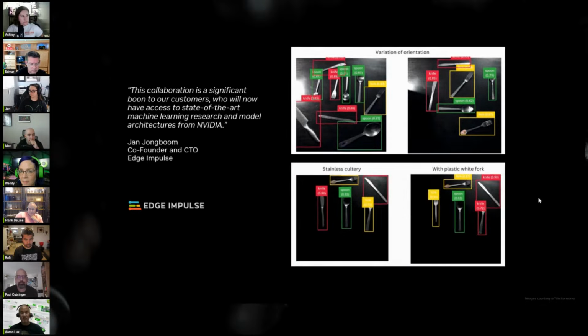This is Edge Impulse. In this scene, they've got a variety of different pieces of cutlery. You've got plastic forks and stainless steel and spoons, all in a variety of orientations. You've got lighting that's bouncing off of the table surface and not being misconstrued as a spoon and so forth. So they're doing a lot as you go through the synthetic data generation pipeline. You might use Substance to create scratches and rust onto a product. And then you might use Replicator to create a wide range of orientations. And then you might use something like Edge Impulse to go through and spot and train up your AI. And then you might deploy it to whatever device you might have, a Jetson-based device or whatnot, and use the same stack all the way through.